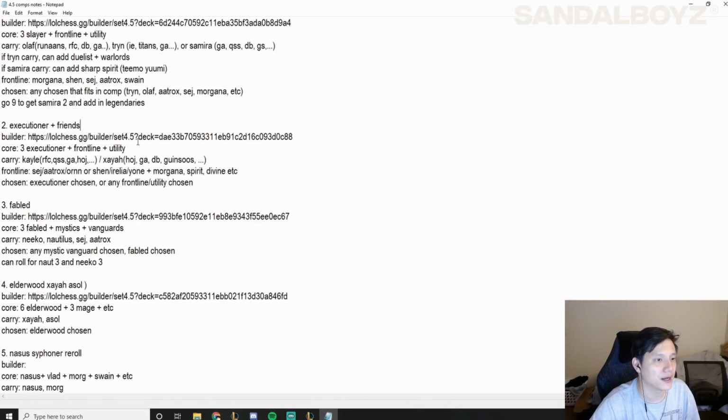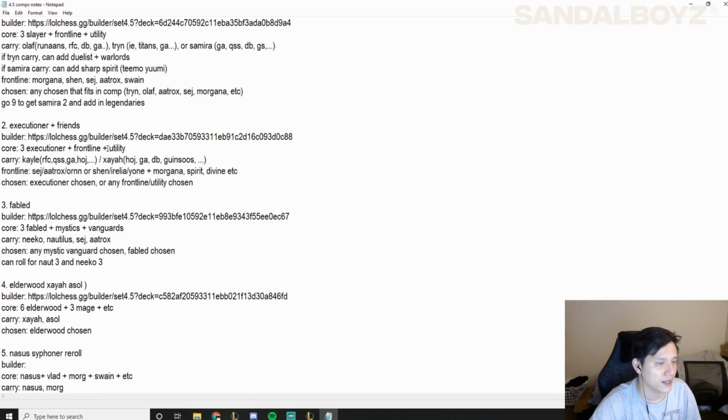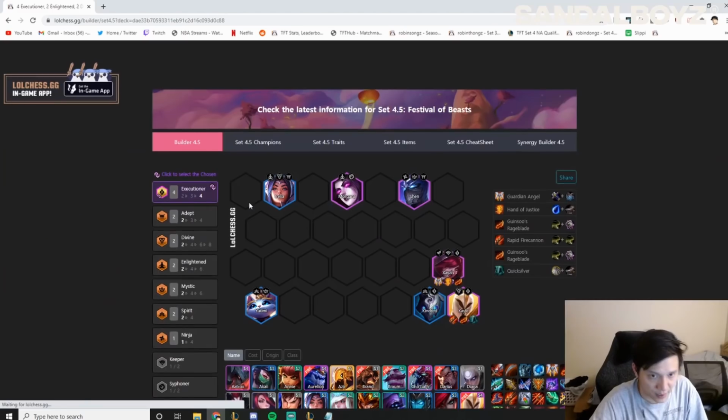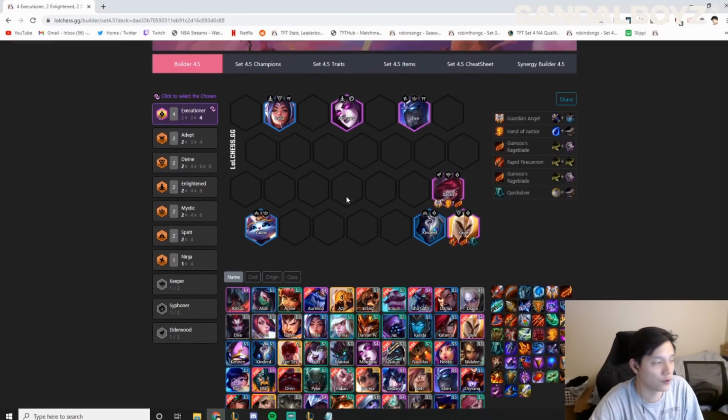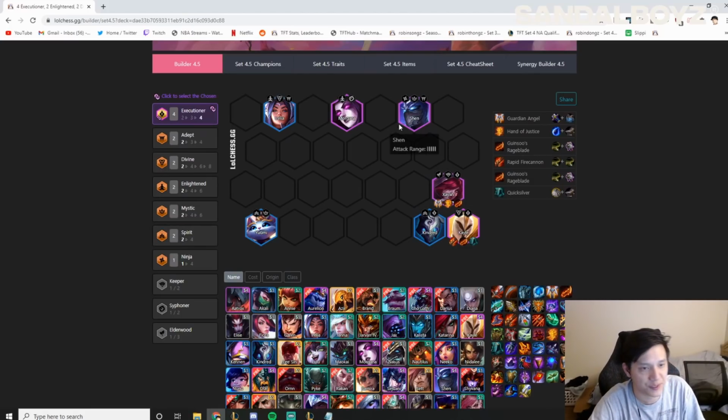The next comp is Executioner plus Friends. Executioner plus Friends is pretty similar to the Slayer plus Friends. It uses 3 core units and then you just fill in the rest with whatever you hit. The Executioner comp looks something like this. Your core units are going to be the Executioners, obviously, Kindred, Kayle, and Xayah. You don't need an Executioner chosen for this comp, but if you do hit an Executioner chosen, it's obviously the best variation of this comp.